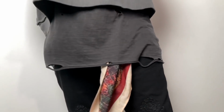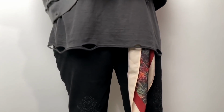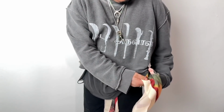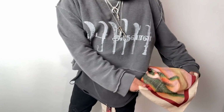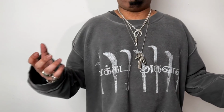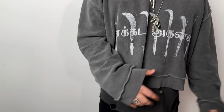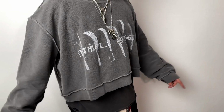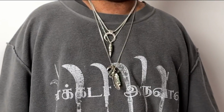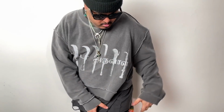This scarf detailing on the hip is also a Sanjeev original, nice contrast with the rest of the fit, while also paying a nod to the sneaks with that nice warm citrusy palette we got here. Now on the body, we got some layering done with the distressed tee under the also Sanjeev crop sweater. Nice play on the proportions here, as always. Classic Sanjeev jewelry run to keep things spicy, a solid pair of sunnies, and a beanie to top it off.